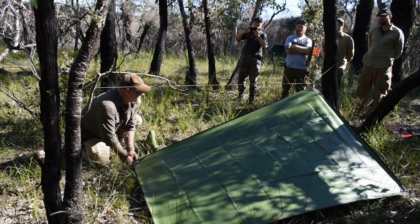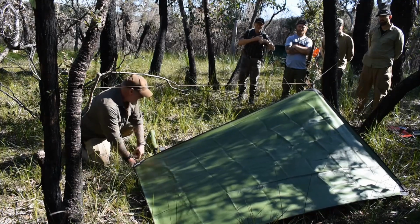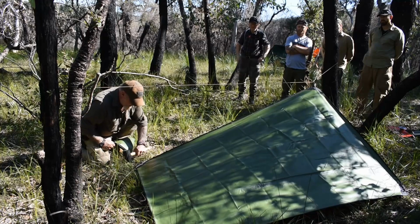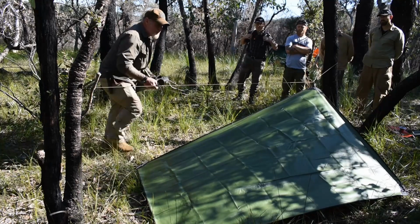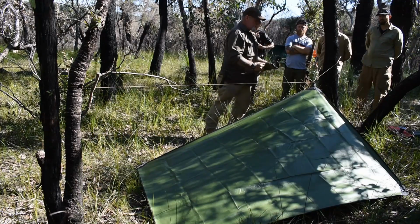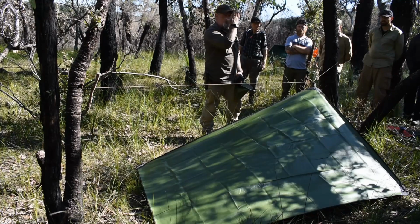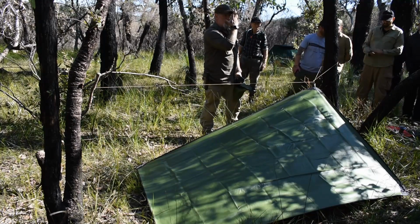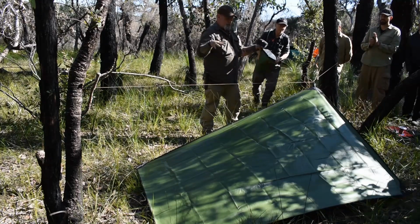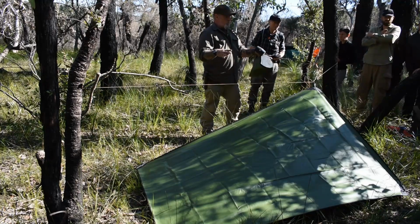But what that's going to do is give you a plow point style shelter that you can sleep under to keep the wind and the rain off of you and be very low to the ground with a very low profile. And what that low profile does for you is when you build a debris shelter from natural material, the key element is to have that shelter ridge right at almost nose level so that you can barely get yourself into that thing, because the smaller that area is you're trying to heat up with your body heat, the warmer it's going to be.